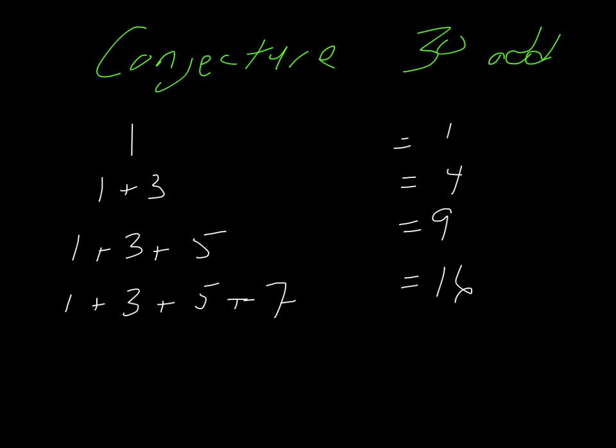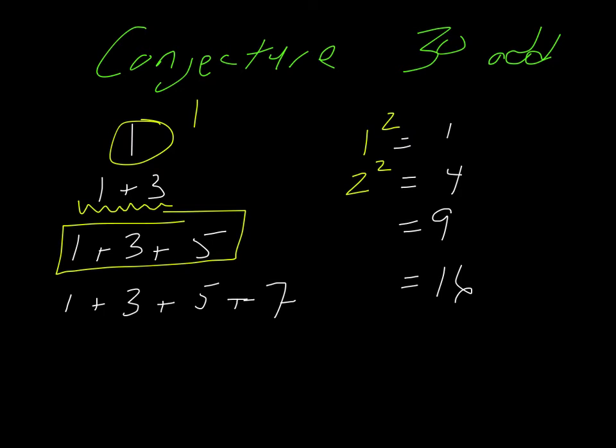And what I notice, a little pattern pops up. If I have one term, 1 squared equals 1. In this next piece I've got 2 terms, and look at that, 2 squared equals 4. In this next one, I've got 1, 2, 3 terms. 3 squared equals 9. Hopefully you guys are starting to see this pattern here. And in this last one, I've got 1, 2, 3, 4 terms. 4 squared equals 16. So I'm thinking that if I add up all the numbers of terms and I square that, that will give me the sum.